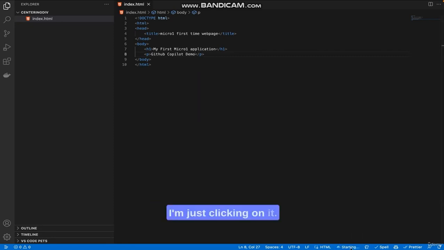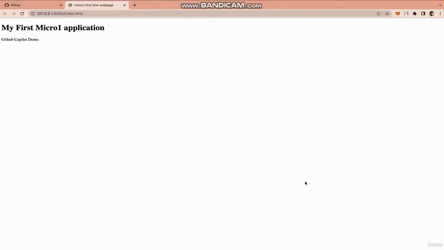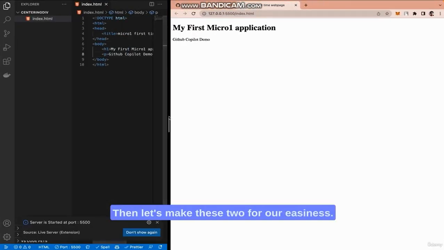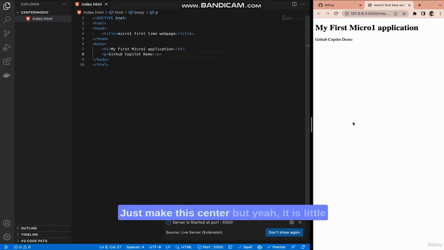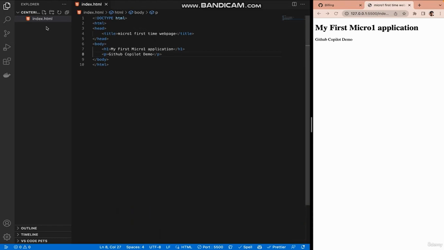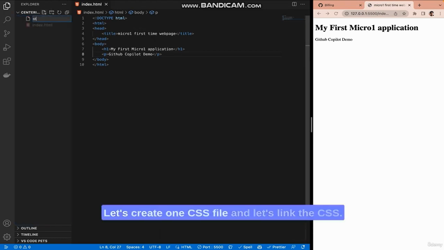I already installed the Go Live extension. I'm just clicking on it. Well, it's working. Then let's merge these two for our ease. We'll just make this center. But yeah, it'll be pale and there is no color and all. Let's add some colors to it.